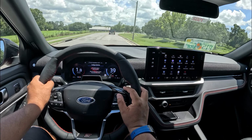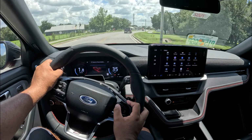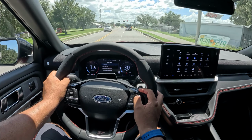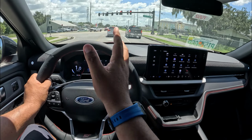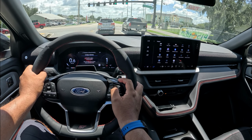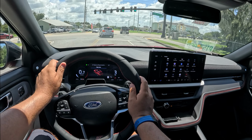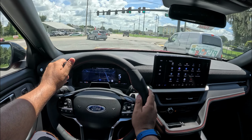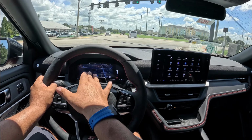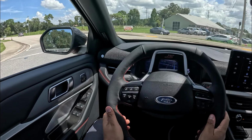Let's go to my view here. I'm trying to give you guys just a regular calm view here, and that's it. I'm sorry for messing with this thing. But yeah, guys, just a very nice way this feels. I apologize, I've just been playing around with this, but the interior just feels fantastic. As you can see, we got our map here on our cluster gauge. Let's go ahead and go.